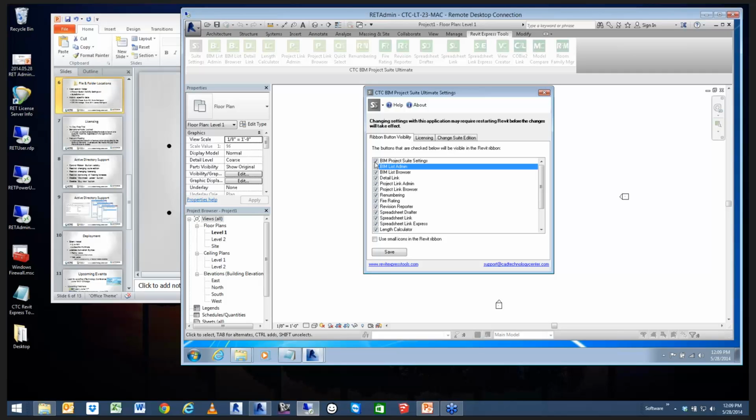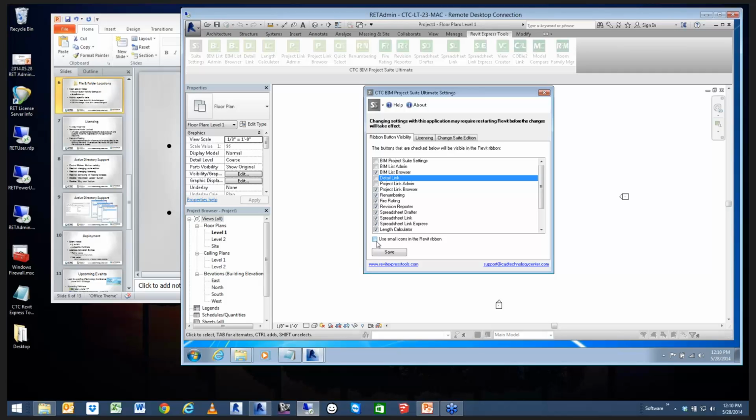So what we might do here is for particular users, we may turn off the BIM list admin button or the project link admin that works in much the same way. Or if there's a tool that maybe you don't want users to have access to for some reason, you're able to turn that off in here as well. A common example would be something like our detail link tool, which is a very powerful tool for companies who are migrating from AutoCAD to Revit to recycle their details items. But if you are in a company that's fully Revitized all their details, perhaps you don't want people using something like this or thinking that this is a workflow that you support. So it's something that you could turn off if you wanted to.